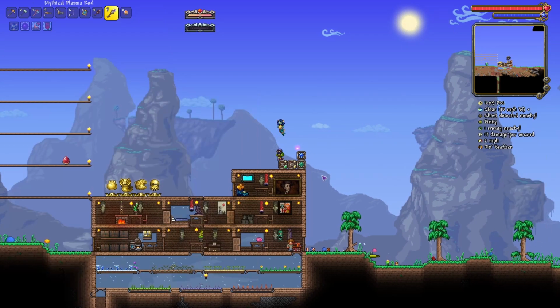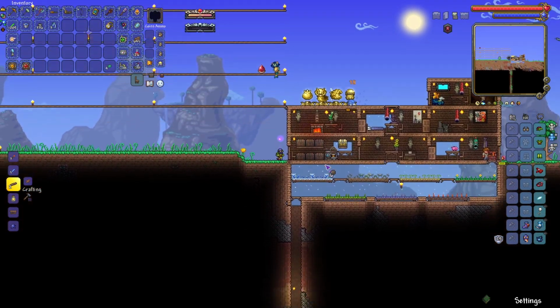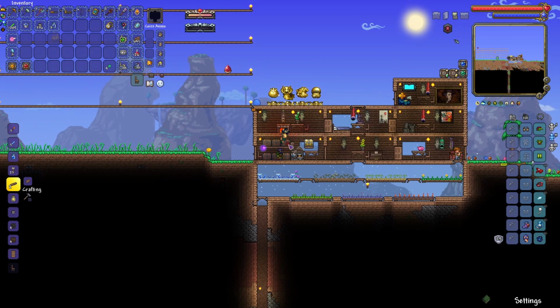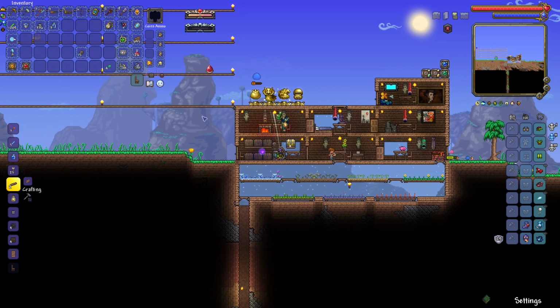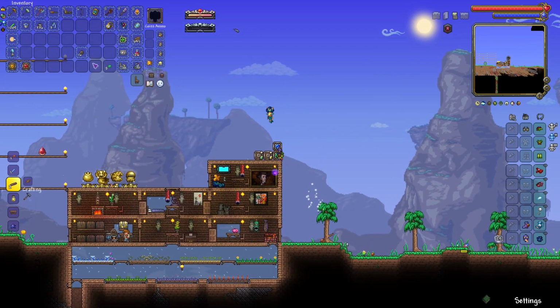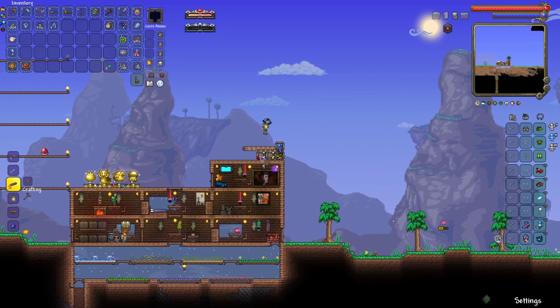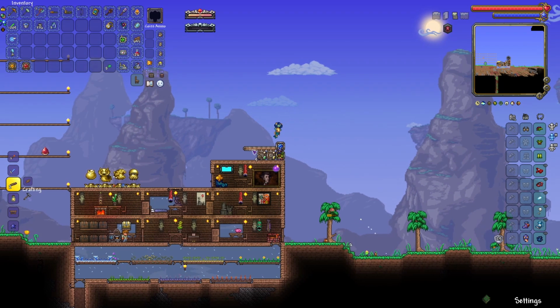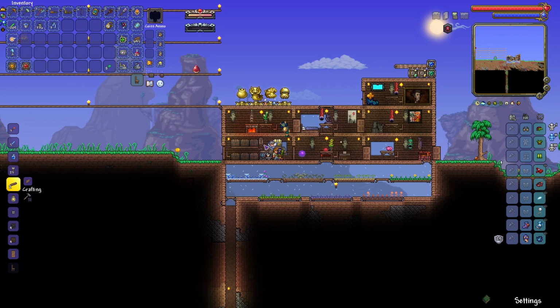I wonder if it's possible to hook up chests, like regular chests, to the magic storage system. I don't think it is. Yeah, we can't just put these on top of the chests. I think we can do that with the magic storage. I don't think they're compatible. Yeah, look at that. They're like all hooked up to like a conveyor belt. It looks like a conveyor belt. These do not do that. Yeah, okay. Well, that's unfortunate.